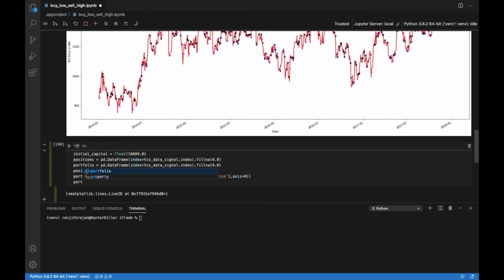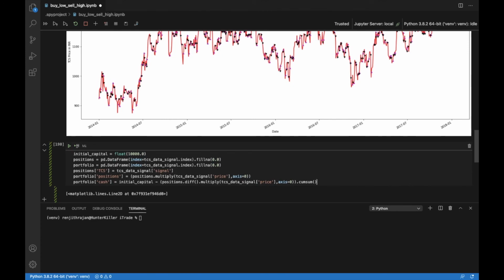So we say portfolio cash equal to initial capital minus, right.